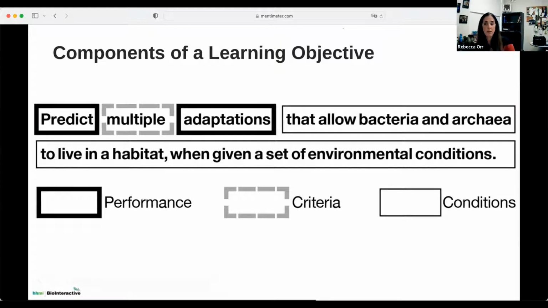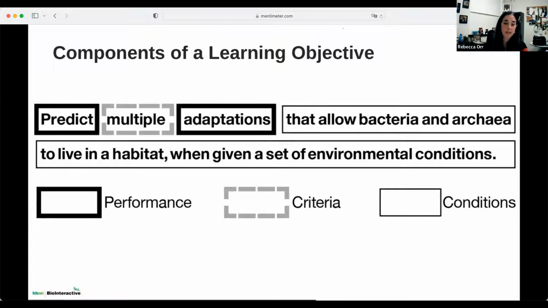The conditions can be the content. The conditions might also be other things. If they were having to make a speech without any sort of materials for a speech class, then you might want to put that it's under those conditions. If they were going to be on stage, or if they were going to be outside versus inside, there could be a lot of different conditions that would be part of a learning objective. Not all learning objectives have to have specific conditions. They might just be content. But the most important thing is that you're stating a clear performance, that behavior that's measurable and that's attainable.